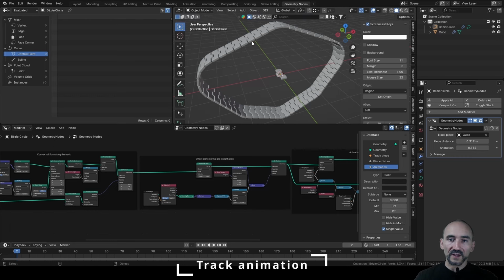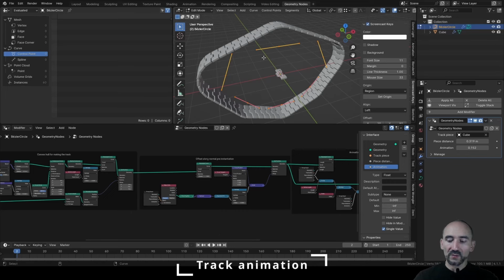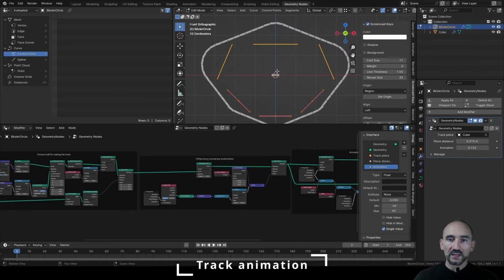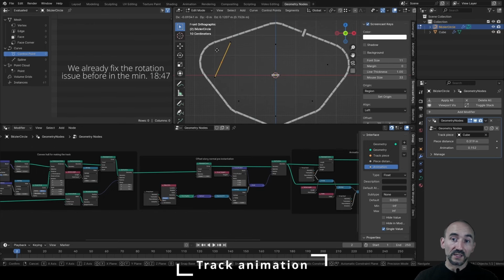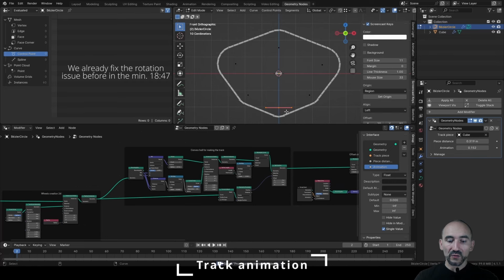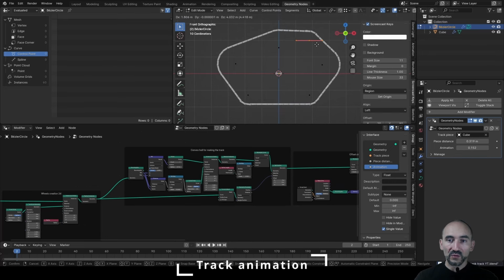So for example, if I take this curve, go to the edit mode, press 1, and now I take this point and move it a little bit. As you can see, in this point here, you can see the intersection between the two objects and the problem about the initial rotation of the instance. And the good thing is that you can manipulate the points where you want, maintaining the correct distance between the curve and the radius of each control point.